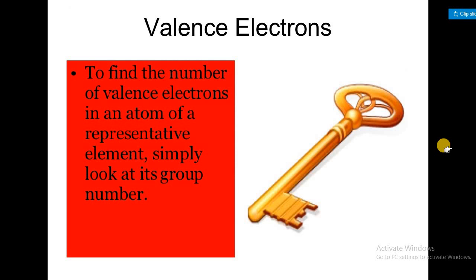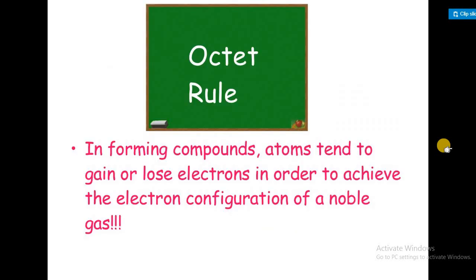And what is the key method to know how many valence electrons are present in an atom? As I have already discussed, in the periodic table the group number tells us how many valence electrons that atom can hold. For example, if the element belongs to the first group, then only one electron can be found in its valence shell. If an element belongs to the second group, like calcium, we already know from the group number that there can be only 2 electrons in the valence shell of that atom.